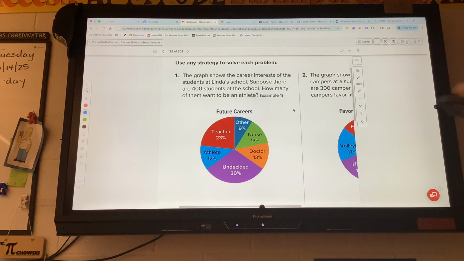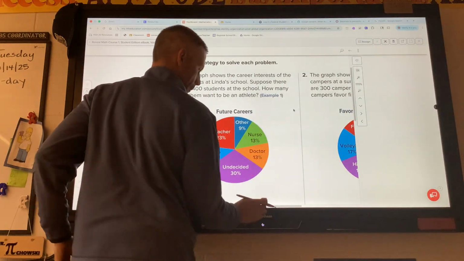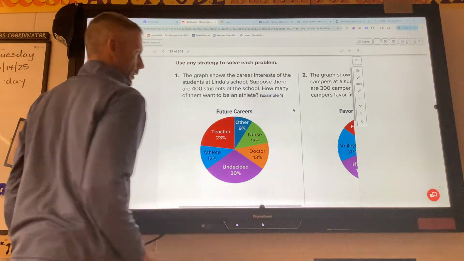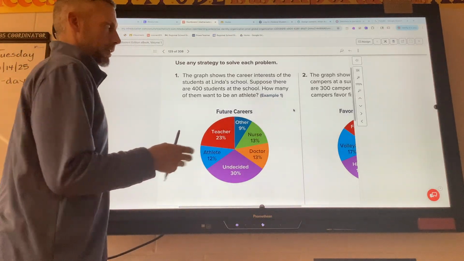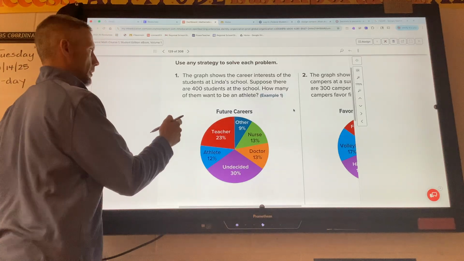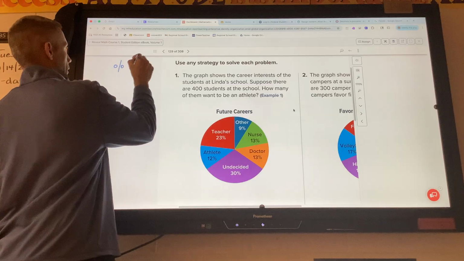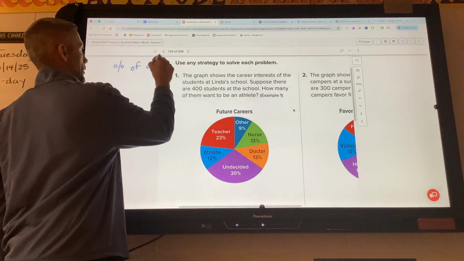All right, so for tonight's homework, I wanted to go over a couple of the problems. I think I'm just going to go over number 1 and number 3, because that will kind of cover a couple different concepts and a couple of different types of problems. Today, the whole point of the lesson was to find a percent of a number.